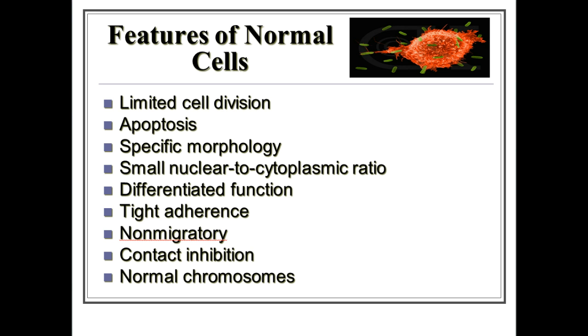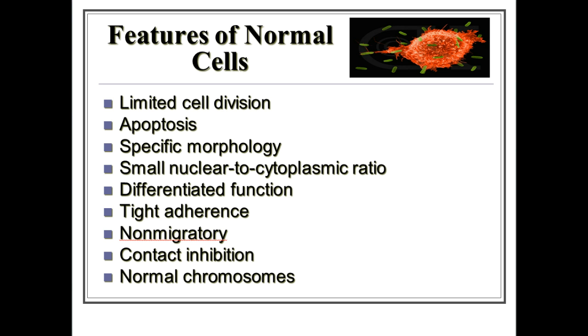They have tight adherence. By tight adherence, what that means is that a normal cell makes proteins that protrude from the membranes, and it allows cells to bind closely and tightly together. One such protein, for instance, is fibronectin, which keeps most normal tissues bound to each other. Exceptions are blood cells. Red blood cells and white blood cells don't produce that fibronectin, and they do not usually adhere together. But most of them do adhere together. So they have tight adherence.